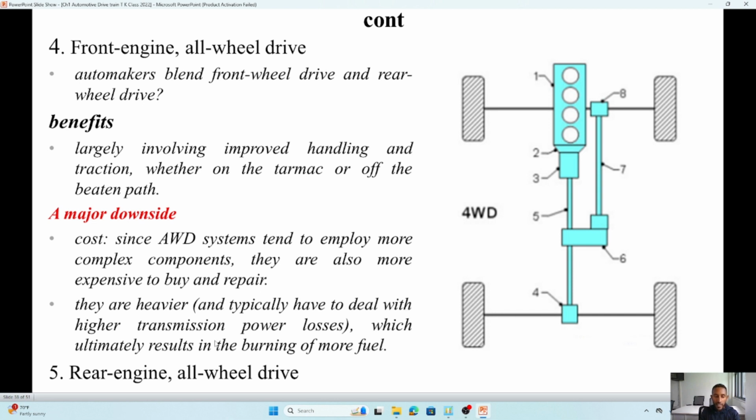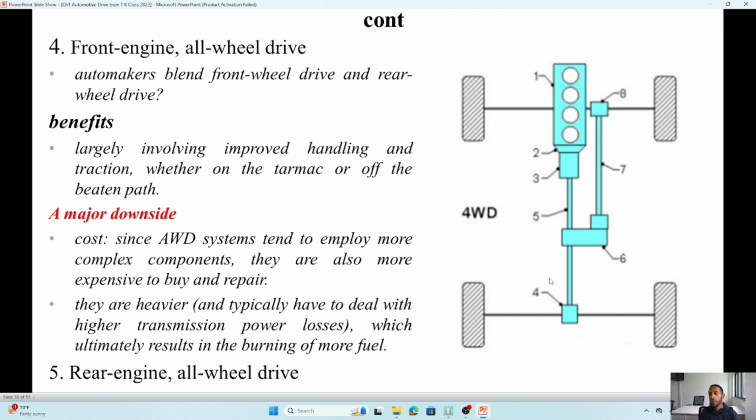Also, they have higher transmission power loss due to their heavier load and too many components. Due to friction of the engine, some energy is lost. Due to friction of the clutch, some energy is lost. Due to friction of the gearbox, the transfer case and the final drive as well.